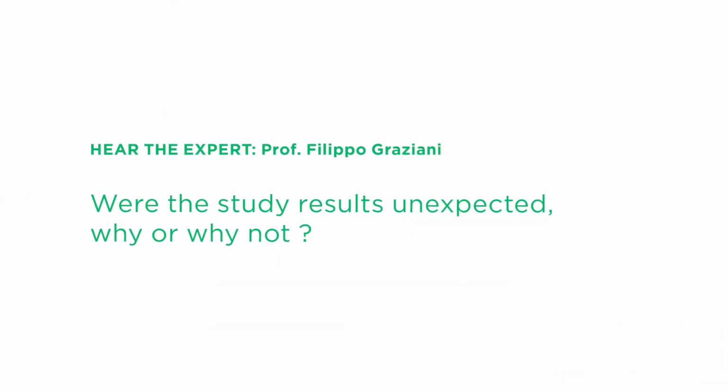Were the study results unexpected? Why or why not? Studies show that basically improving plaque control, irrespective of the device, determines an improvement of gingival inflammation. But what we did, we also stratified the results, taking on board the amount of plaque and the amount of bleeding only in the interdental areas. So we made a specific focus. We played in a way with the numbers just to isolate this data. And in that regard, we saw that some devices were reducing gingival interdental bleeding even more, and those were interdental brushes and especially interdental rubber picks, which was actually a surprise.